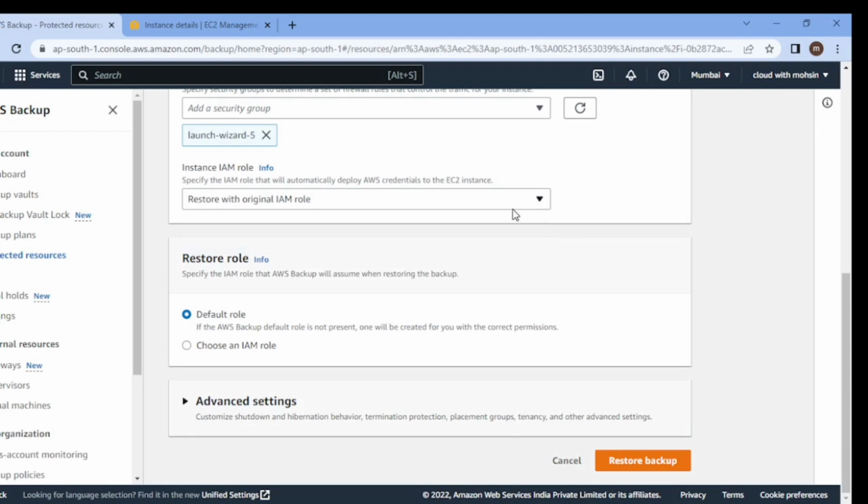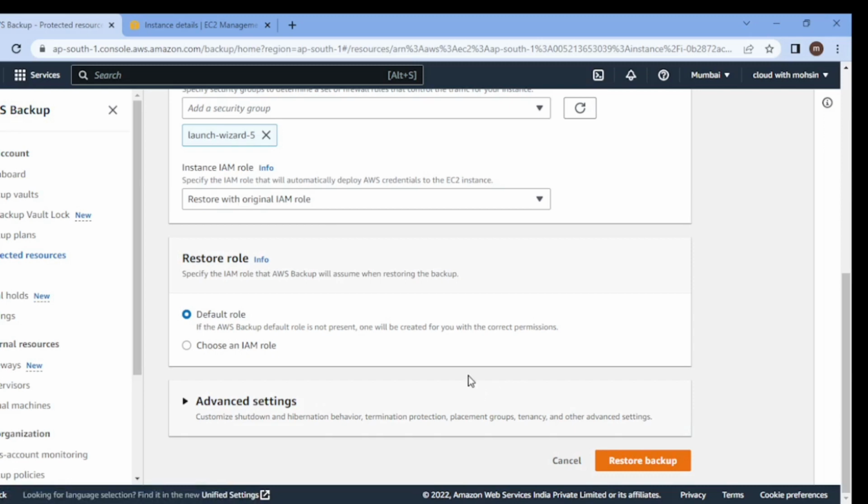And for the restoration, this is a very important thing, friends. There is some information to specify the IAM role that AWS Backup will assume when restoring the backup. As we know, every service in AWS, for example AWS Backup, needs a role, an IAM rule, when it talks to or performs some action with respect to EC2. To perform the restoration as well, AWS Backup will need some special permission or role.